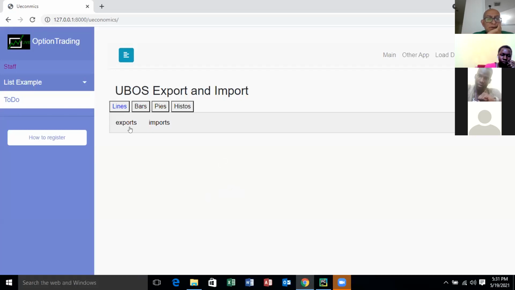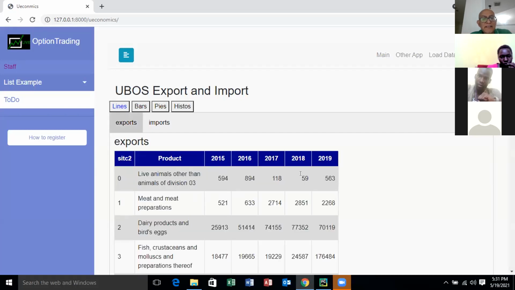If I click on export, please pay attention. I see the word export. Is that right? Yes. By the way, this one is the mini template that I'm creating now. And after I get it, I put it inside the page.